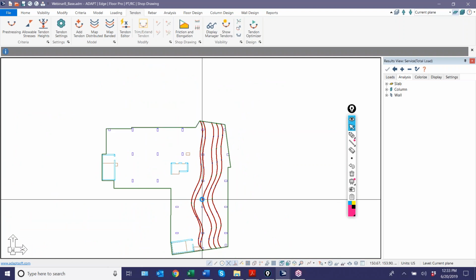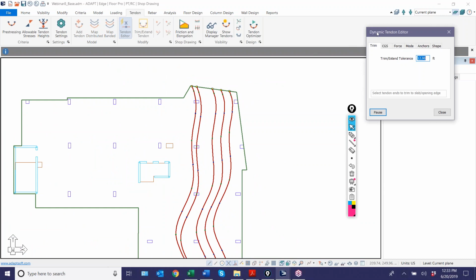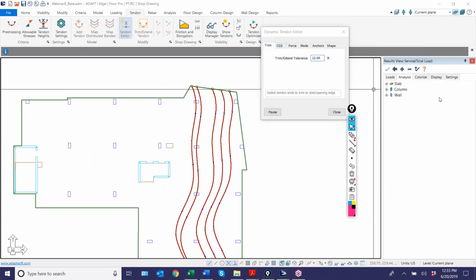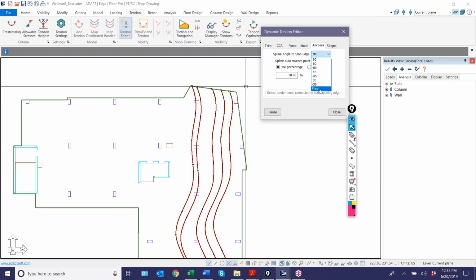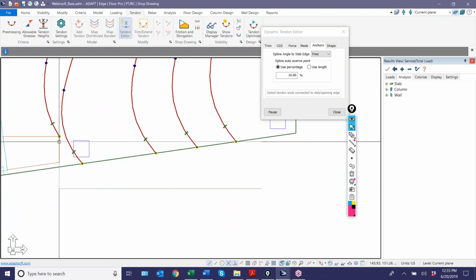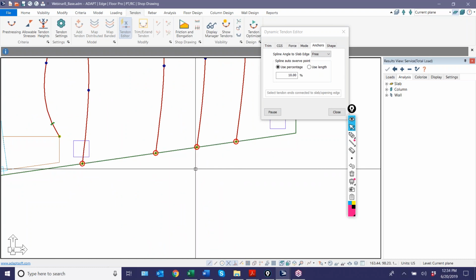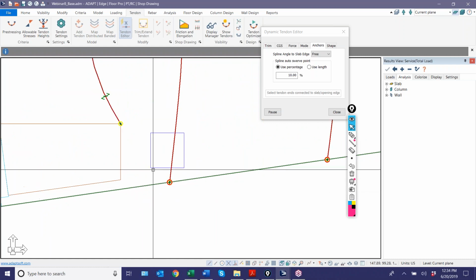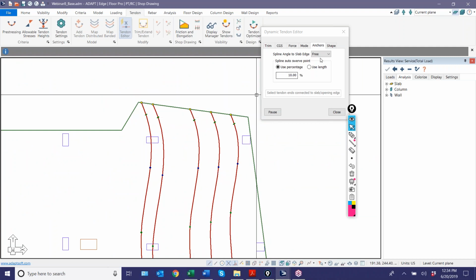If I wanted to change all of these to free at once, I could use the Tendon Editor. I'll go into Tendon Editor, and this allows me to make more changes globally than just for single tendons. I'll go over here to anchors. We might want to change the anchor to free, and I can then just window select the tendons I want to change, and it circles the tendons that were modified. If you ever see this little yellow square or circle at the end of a tendon, that means it's a modifiable point for the particular mode that you're in when you're in Dynamic Editor.